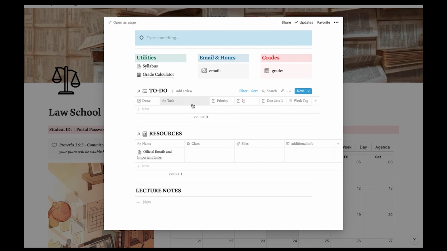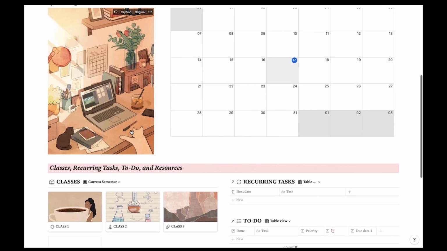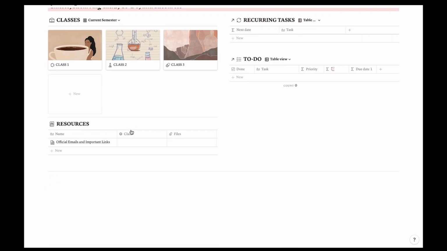And then right now, let's go to the resources table, which you can also find in the law school homepage. I want to see an overview of all the resources and all tasks and schedules of each class. So what I did was, first, I created a linked database. You have to make sure that the database or table you want to link already exists. Here, it already exists over here.